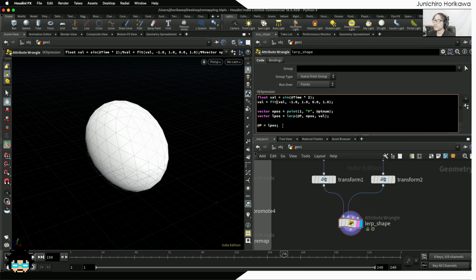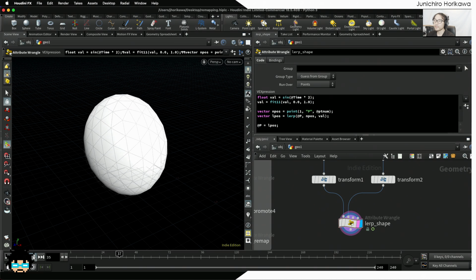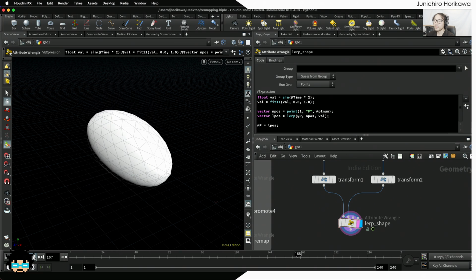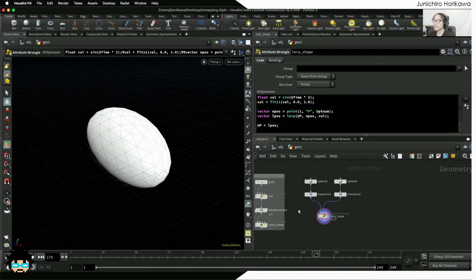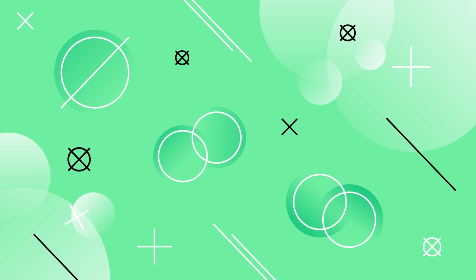Or instead, you can use fit 1, 1 and just remove those two source values, which gives you the same result for the sine function. Okay, so this is a basic example for using lerp together with the fit function.